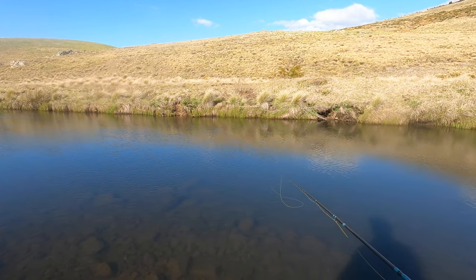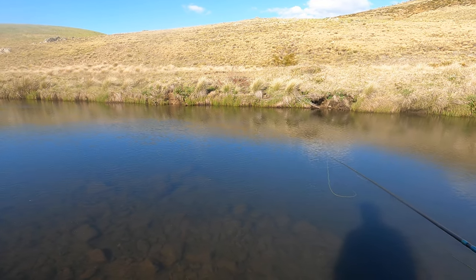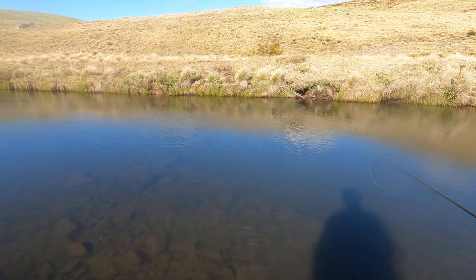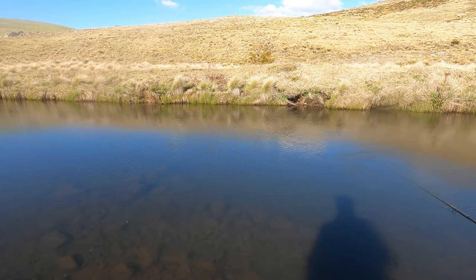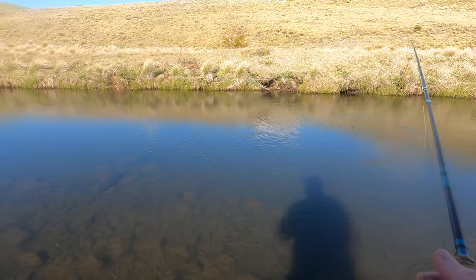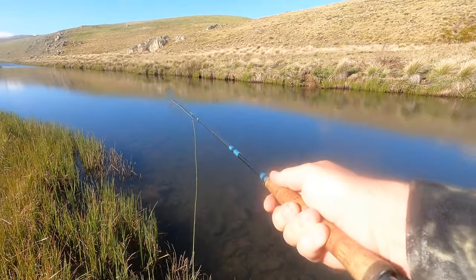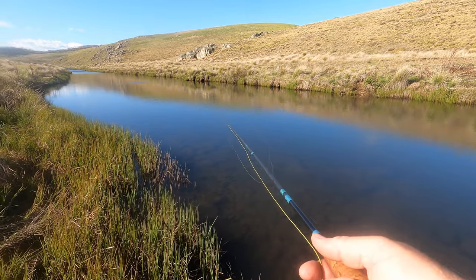My smaller fly is really close to the bank. There's no way you'll be able to see it on the screen. You may be able to see my larger bushier fly, but the other one is between it and the bank, and it's just drifting along there really, really nicely. Now it's starting to drag. Drag occurs whenever the flies travel at a different speed to the current, and it's usually enough to put the trout off. Oh, that's a good fish up there.